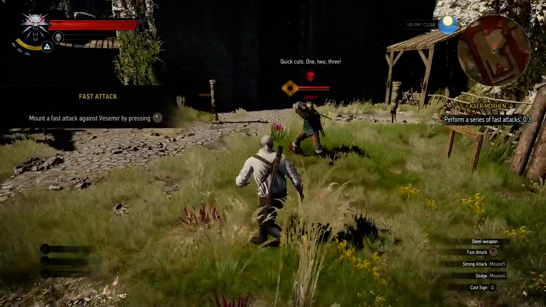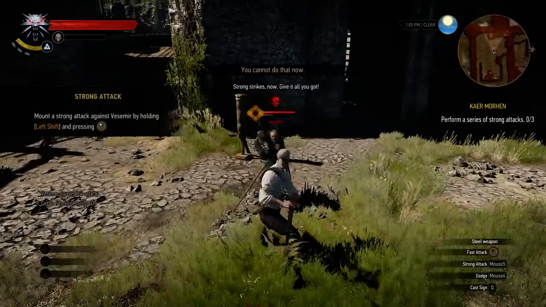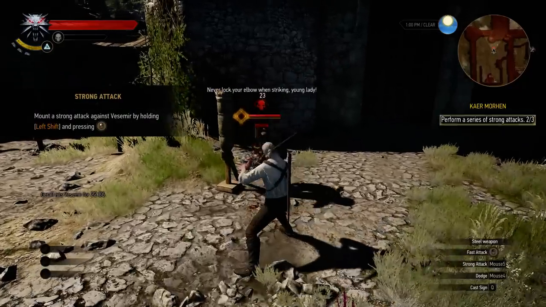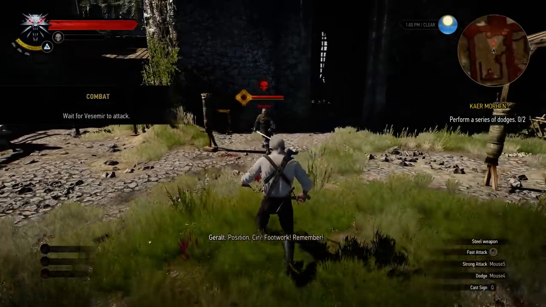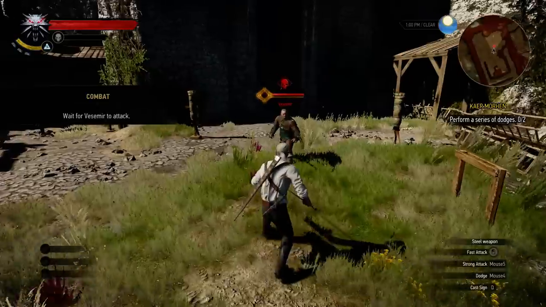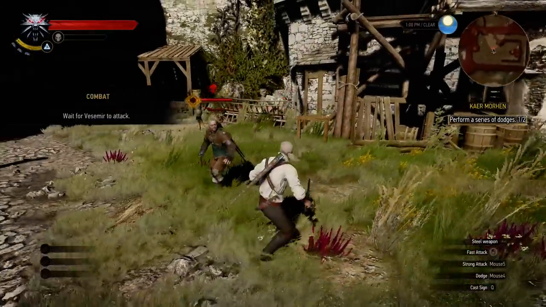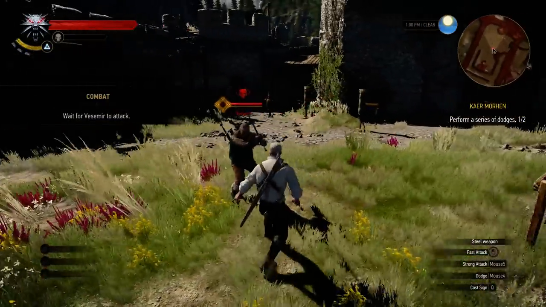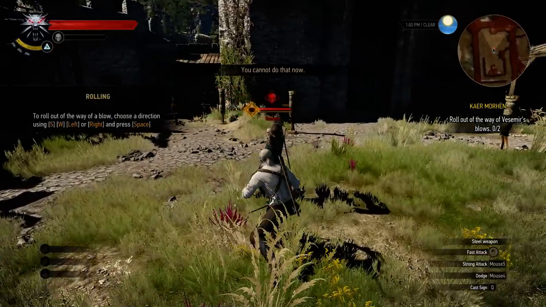Quick cuts, 1, 2, 3. Strong strike now. Give it all you got. Never lock your elbow when striking, young lady. Position, Ciri. Footwork. Remember. The dodge, left one side. Who's next? Okay, come on. Attack me. Pull out of the blow.